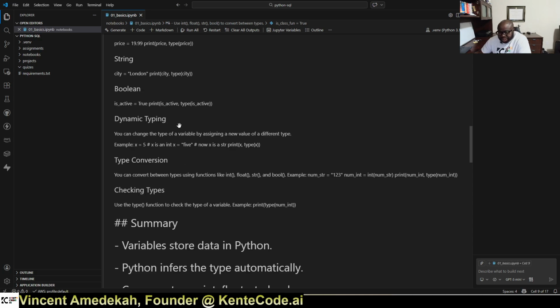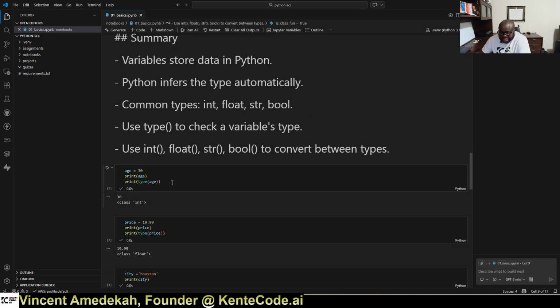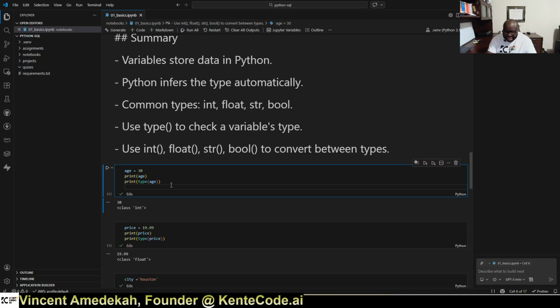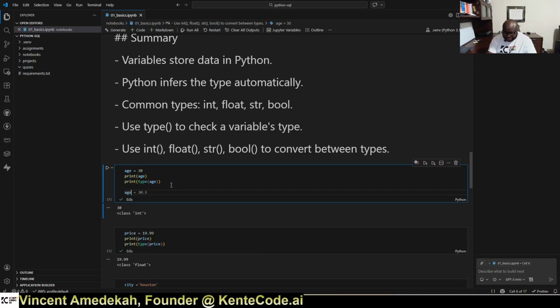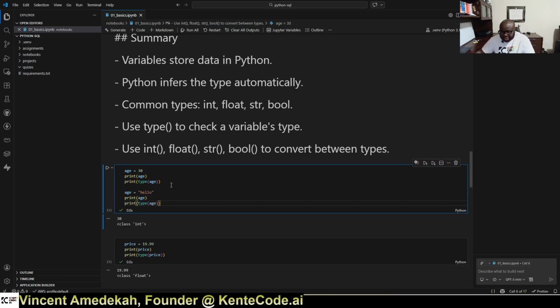Okay, now you can change the type of a variable by just assigning a new value. Because if we say age equals 30, now age is 30. Then later we say age equals hello. And I say print age, and print the type of age.